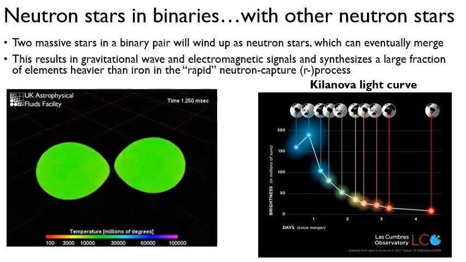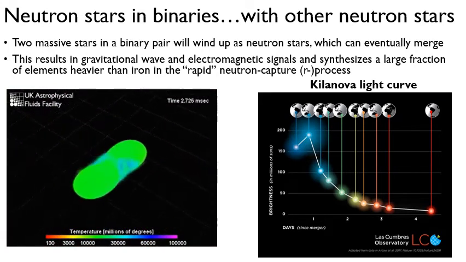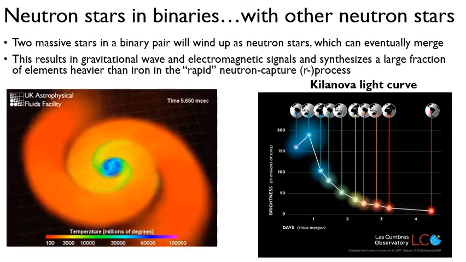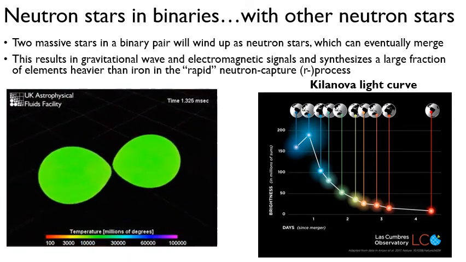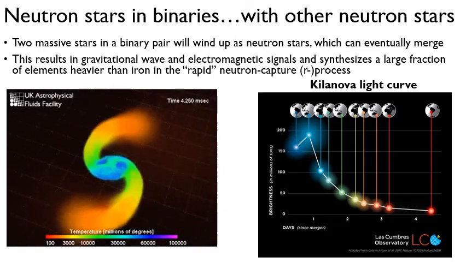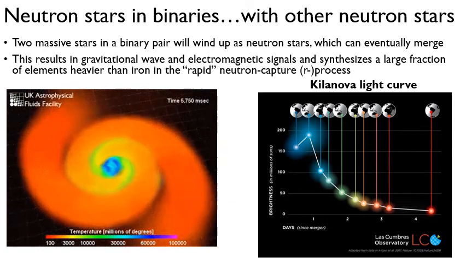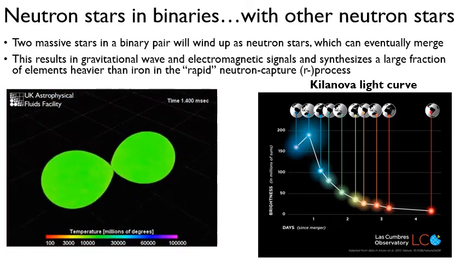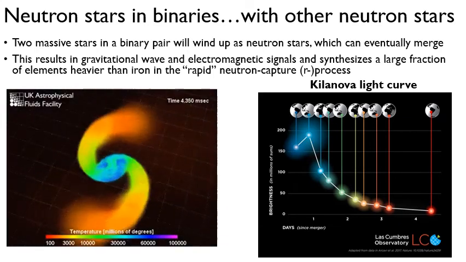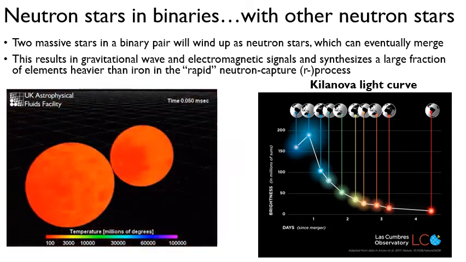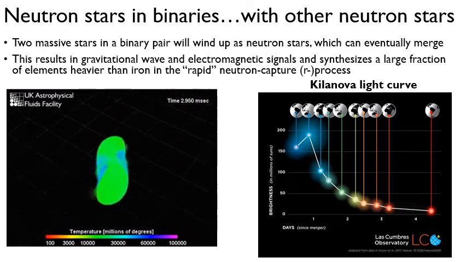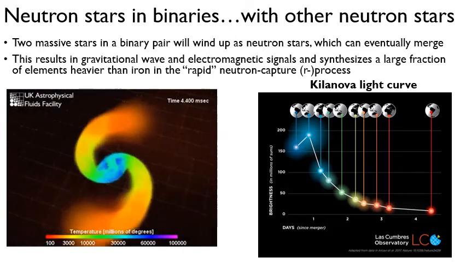There are many electromagnetic signals. So you have gamma rays, you have optical, infrared, and these neutron star mergers we now know synthesize a large fraction of elements heavier than iron. They do this with a sequence of very rapid neutron captures, so we call that the r process. It's exciting because as of a few years ago, it was a possibility that this was a way to make heavy elements. As of a decade ago, it actually was even an unfavored mechanism, and now we know from observational evidence that this is actually probably the main way that elements heavier than iron are made, or definitely one of the main ways.